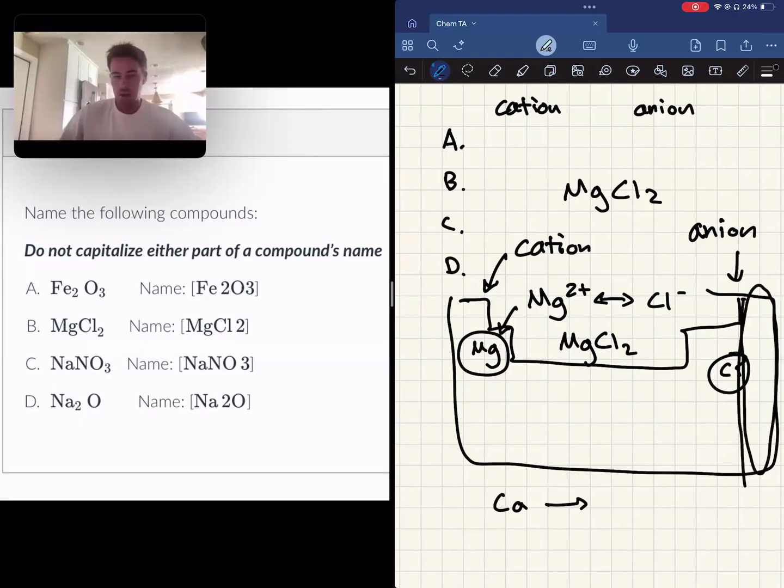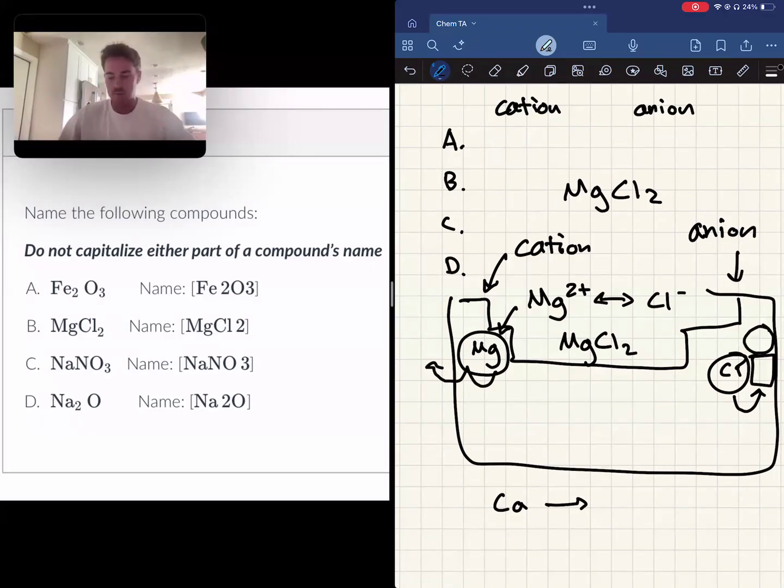Remember that all atoms want to be like the noble gases over here. I should really bring out a periodic table, but they all want to be like the ones over here because they're very stable. The valence shell is very full. They all want to have the same amount of electrons, which is why chlorine is going to gain an electron to have the same amount as here. Magnesium is going to lose 2 electrons to have the same amount as this guy over here.